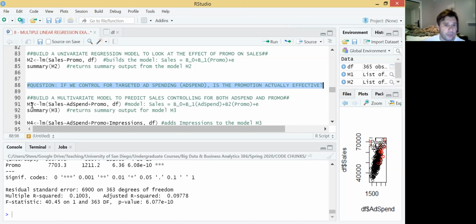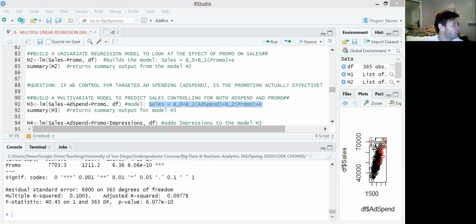So let's go ahead and build a third model here. We'll call it model 3. And the model we're going to build now is going to have 3 parameters for us to estimate. We're going to have B0, B1, and B2. So we have an intercept and 2 slope terms, since we now have, in this regression equation, 2 variables that we are controlling for. We got our ad spend variable here. We got the promo variable here. We're controlling for both now. Those are both control variables or regressors. So let's go ahead and build model M3.